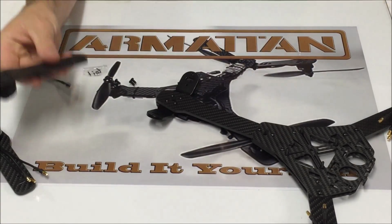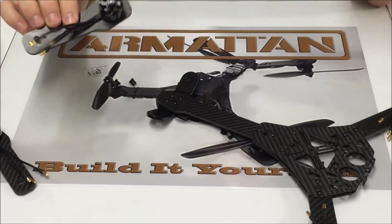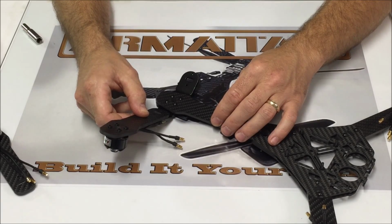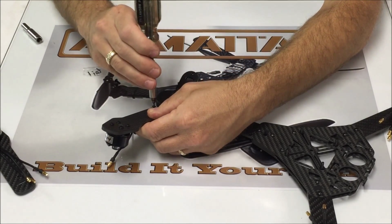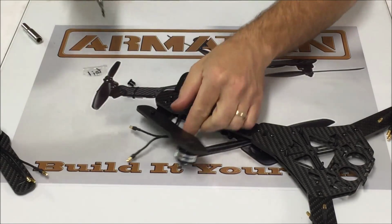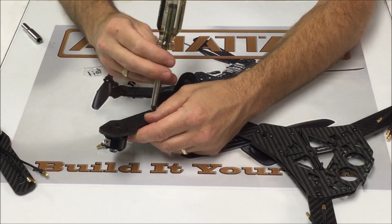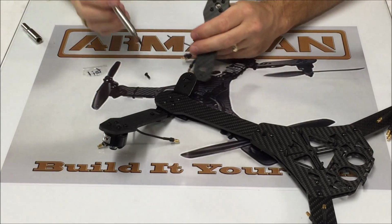Now we're going to mount our rear arms on top of here, right like this. And our motors, we're going to be building this with the rear motors inverted. So we're going to want to flip that upside down and mount it right like that. Do the same thing on the other side.